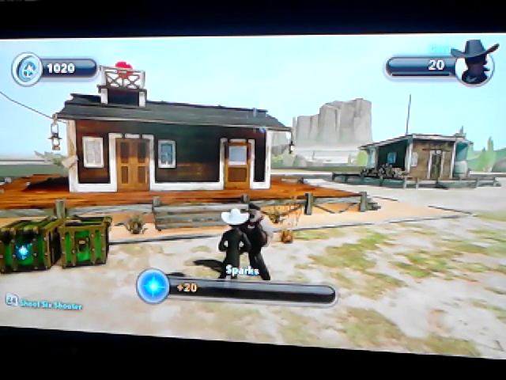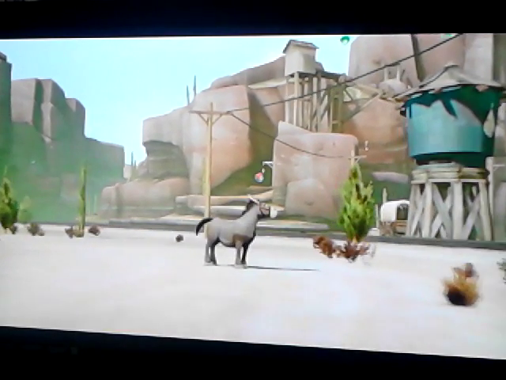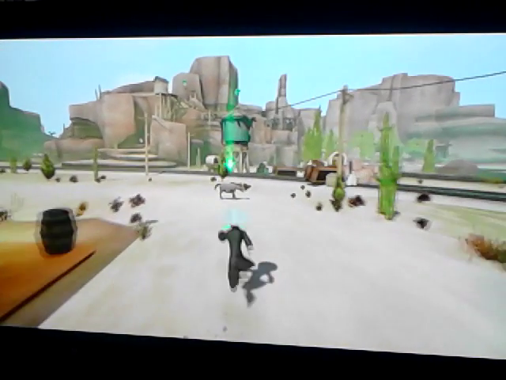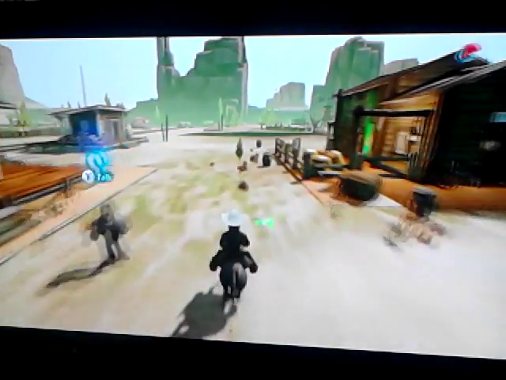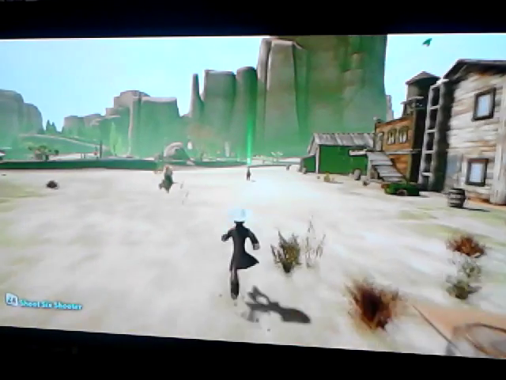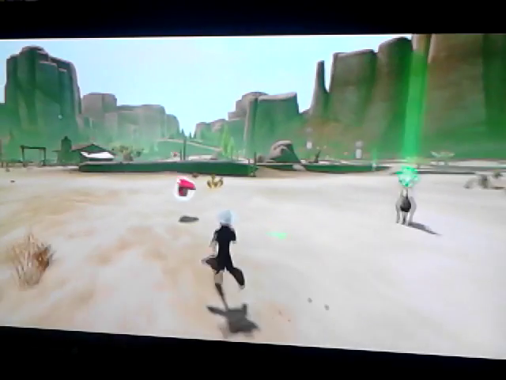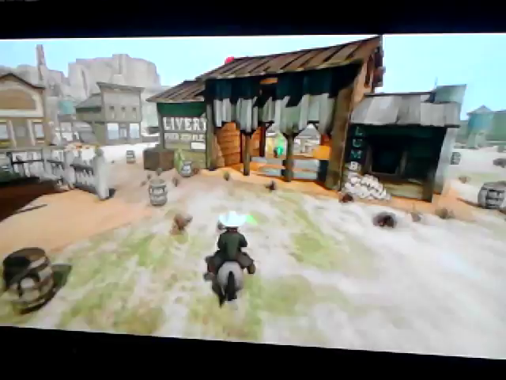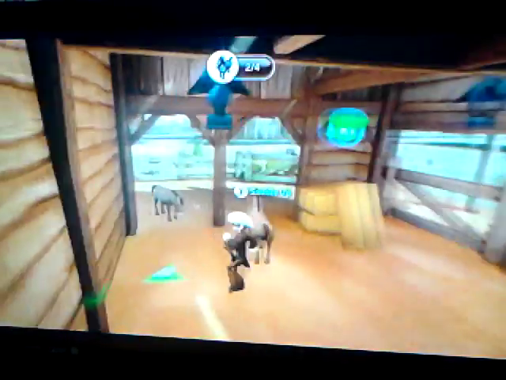Say, friend, it looks like some mules broke out of the corral in the chaos. Would you mind rounding them up? Sure thing, partner. Mustache face. This mule.